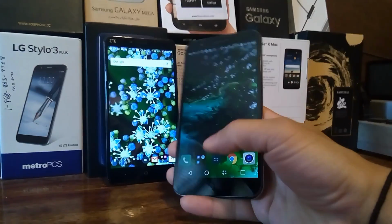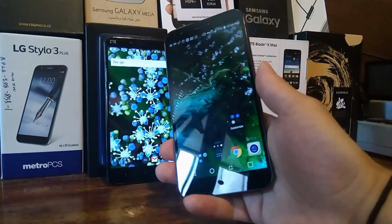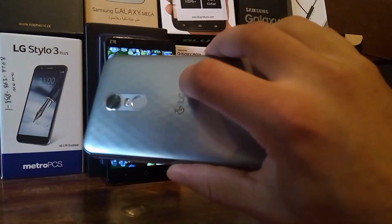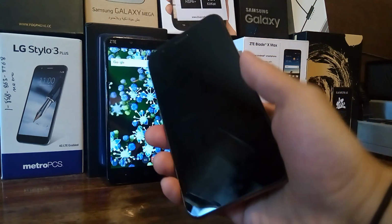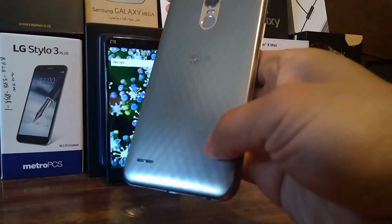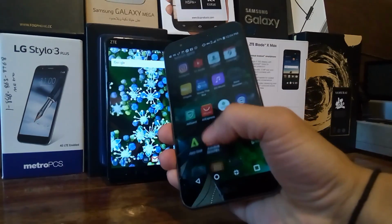Now, when we're talking about the Stylo 3 Plus, we're talking about a solid device in the mid-range category all around. This thing is built really well, given the fact that this is a plastic back cover, but it's actually very durable. I mean, I've dropped this thing several times, and the only thing I got was a little scrape going across the back here, which you could barely even see. This thing can withstand a lot of drops. The build quality is really good.